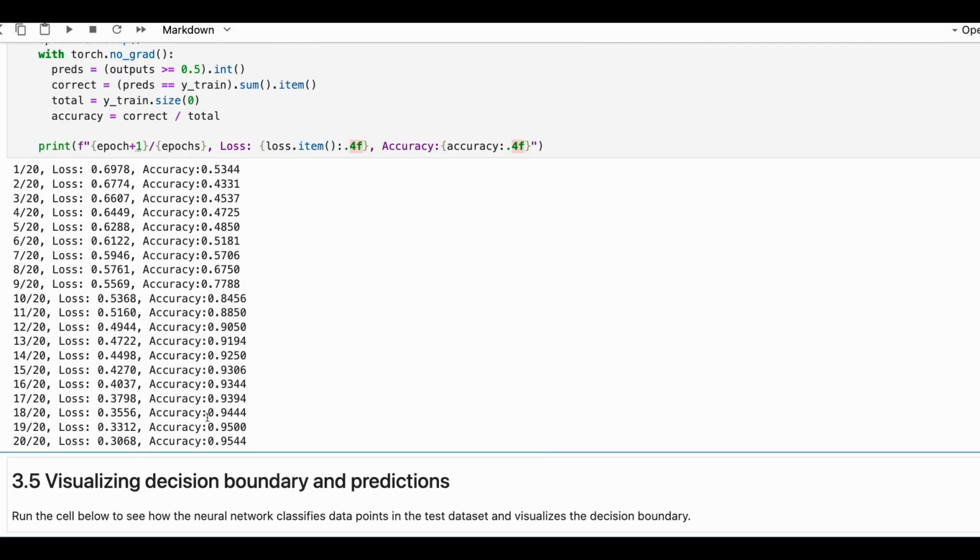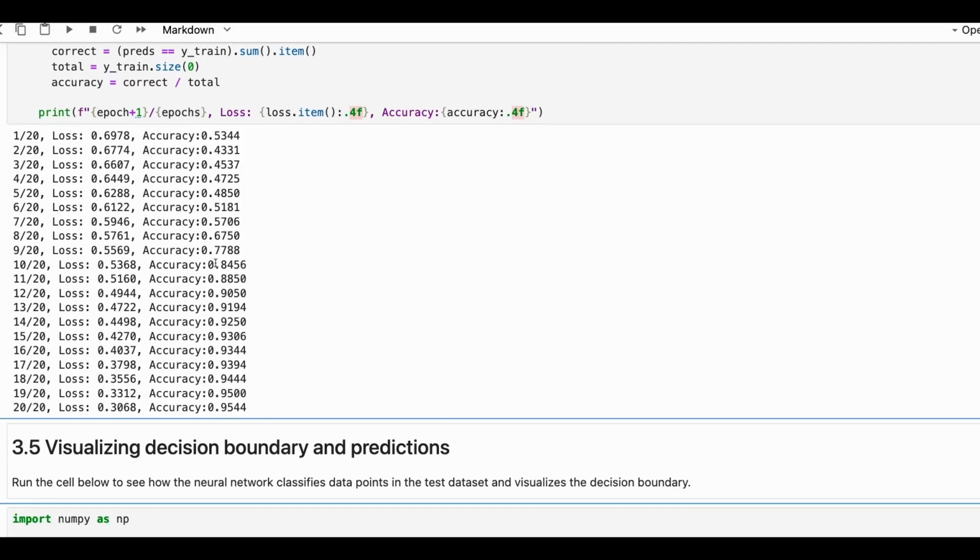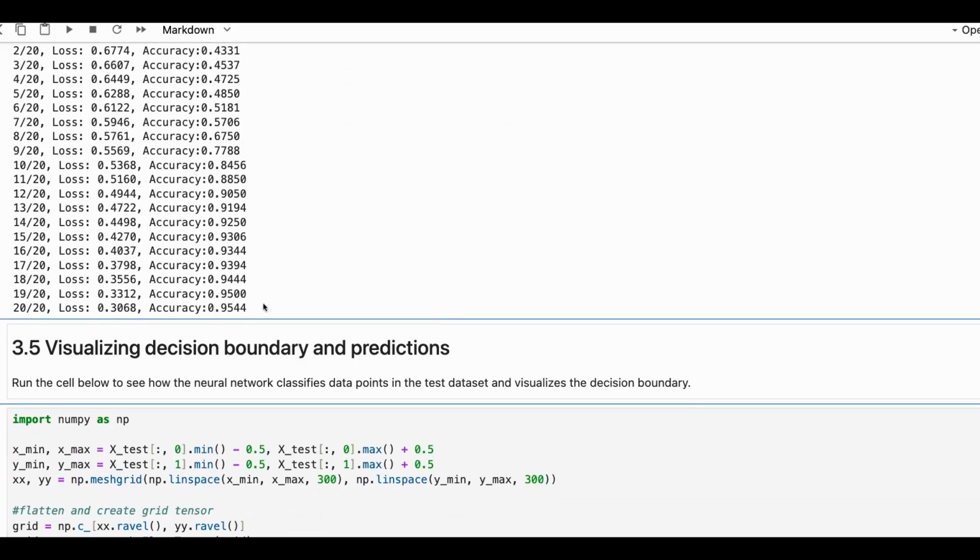And the accuracy here, right? You can see when it was training, the accuracy is pretty bad. It's getting like 50% of the points right. But then somewhere in the middle, it starts to become really, really good. That means your model is learning to classify those points correctly. And at the end, you can see here, the accuracy is like 95% for a model. So that's how you know your machine learned.